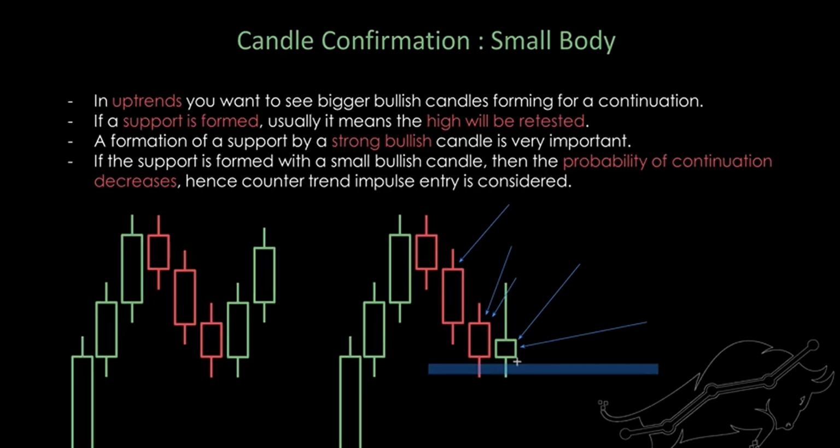So at this stage, I may look for an impulse entry if the next candle breaks this low right over here. We've seen this happen a lot of times. And then what we may see is something like this happens at this time. Now, when this happens, either guys wait for this candle to close below support, or once you see this small body candle closing, you may enter at the break of the low. Whenever you're entering at the break of the low, you're expecting price to continue making a lower low, because once it's breaking the low over here, it shouldn't have any business breaking its own high at this point.